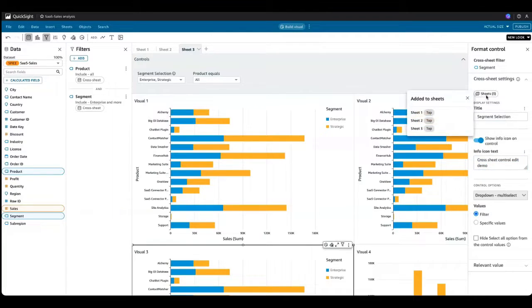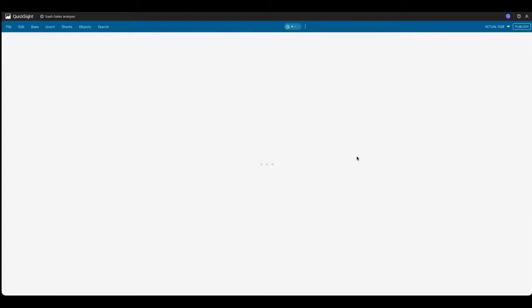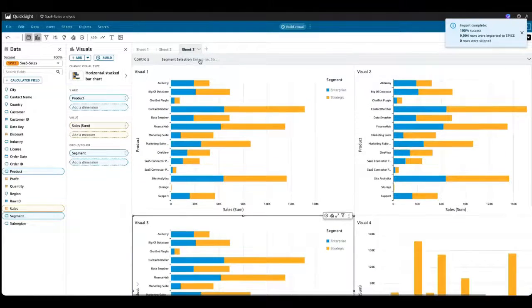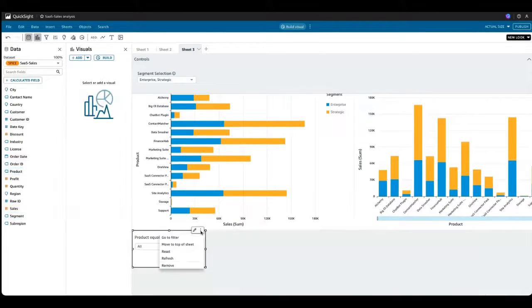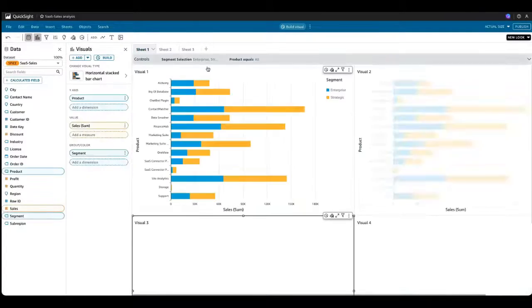If we click on it, it also tells us which sheets it's applied on and what the position of these filter controls is on those sheets. It's saying top, top, and top for all three. Let's say I change this one to move inside sheet and then go back here. Let's refresh this. It has taken my selection, so let's go back and check this. Now the product is moved in here. Let's say I can't edit it from there. Let's go back in here and edit it.